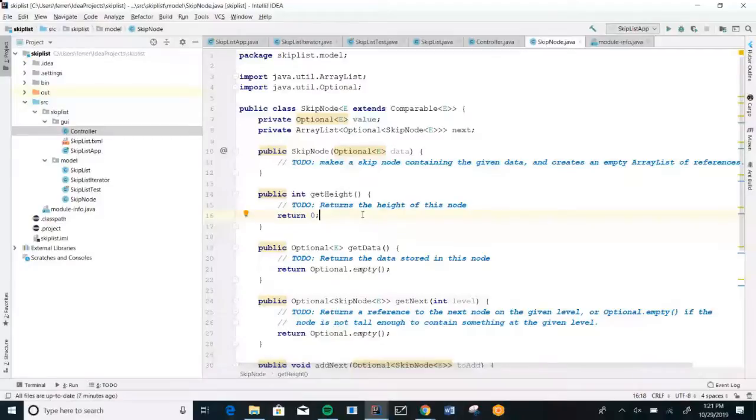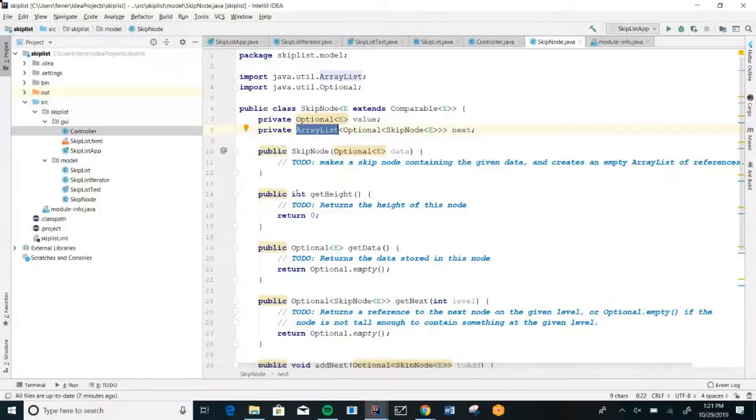Yeah. But what's the thing we might return given the data representation? Something that corresponds to how many forward pointers we have. What's that, Morgan? Are you referring to this array list? Okay. So what about that array list might we return?